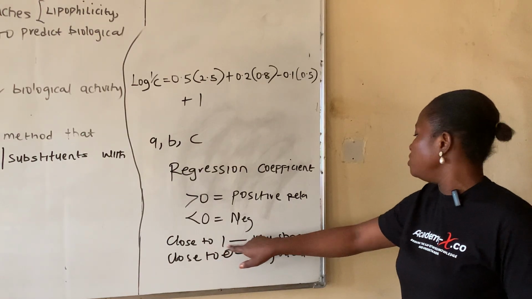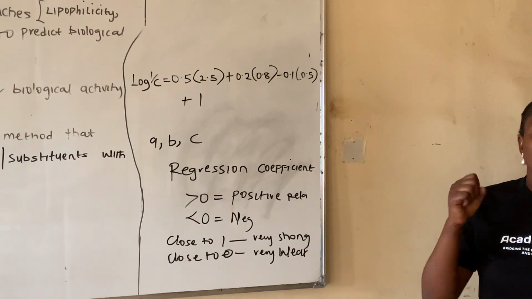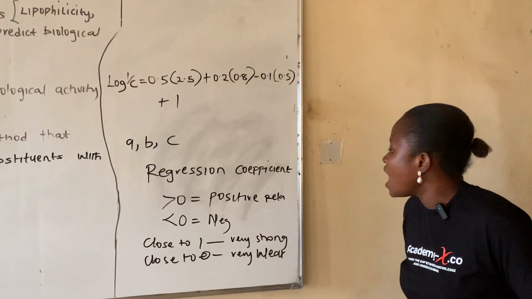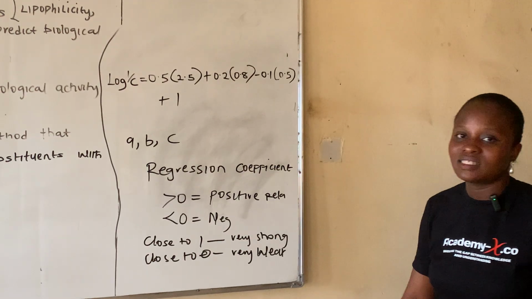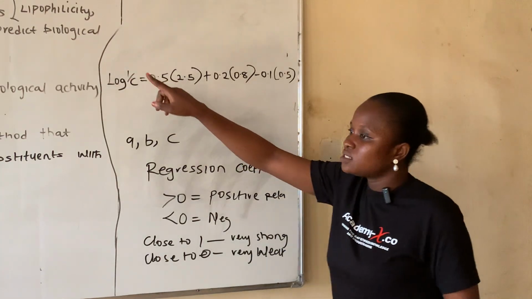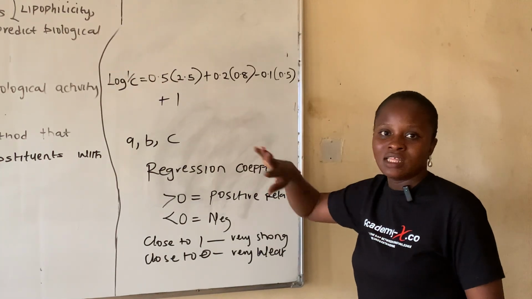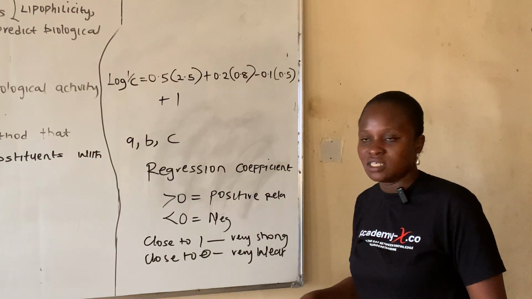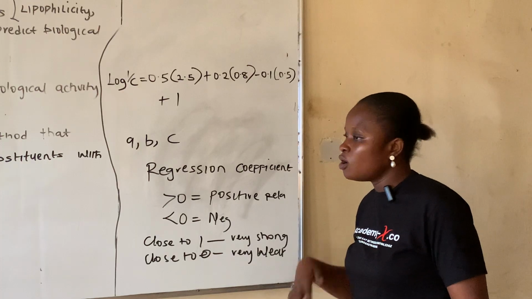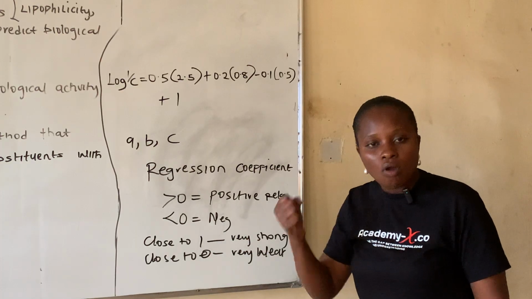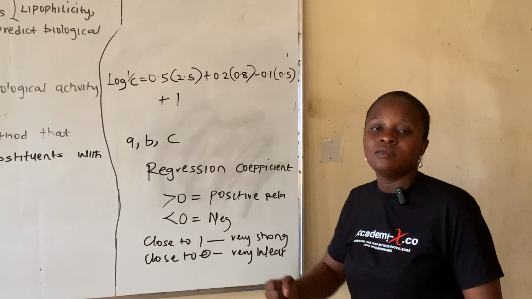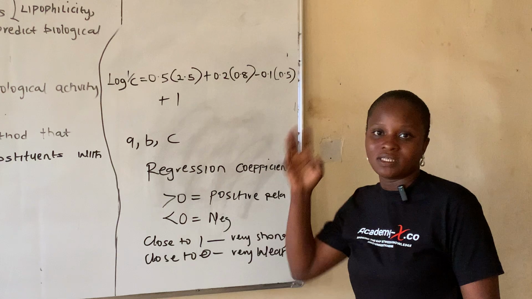If you say that your relationship is very strong, it means that for lipophilicity, if you get a coefficient that is greater than 0, and let's say it's close to 1, let me give an example with lipophilicity. It means that the more lipophilic that drug is, the more the biological activity, and also the effect, or it's not something that you can maybe overlook. It means that it has a very strong relationship. So it's actually a key determinant factor in the biological activity or the potency of a particular drug.